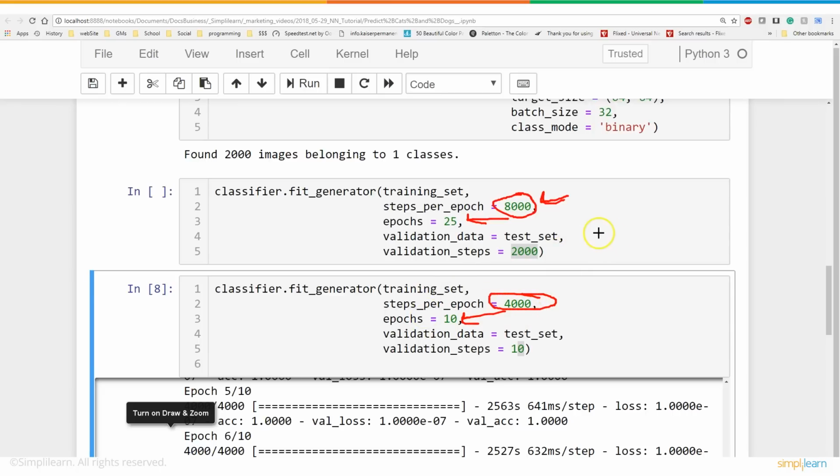The next thing you'll want to notice is that I also changed the validation step. This would cause some major problems in releasing because I dropped it all the way down to 10. What the validation step does is it says we have 2,000 photos in our testing set, and we're going to use that for validation. Well, I'm only going to use a random 10 of those to validate. So not really the best settings, but let me show you why we did that.